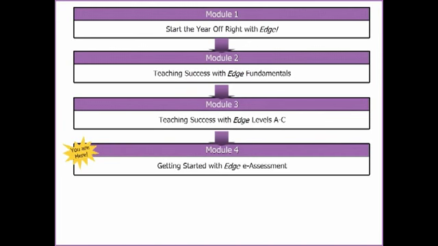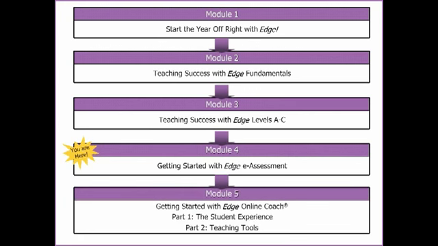This is one of 5 on-demand training modules to help prepare you for using Edge in your classroom. Hopefully you have already viewed modules 1, 2, and 3. If not, you may want to stop this session and view them now. If your school or district has purchased the online coach, be sure to view modules 5, parts 1 and 2 as well.